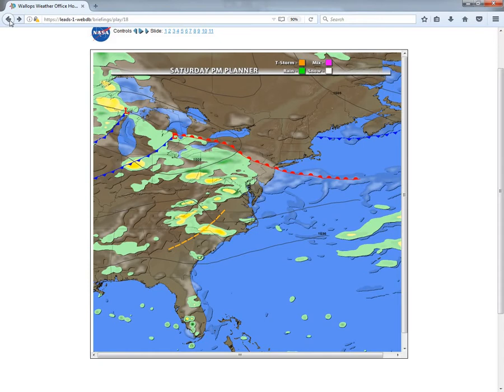Taking a look at our hazards for today, not looking at anything in the way of hazards except for some hot heat indexes. Like I mentioned before, we have already touched a heat index of 100 degrees this morning here on the main base. Heat indexes will be slightly cooler along the ocean on the island, and as we go into this afternoon, we will see those heat indexes exceed 100 degrees, being just shy of 105 for this afternoon.